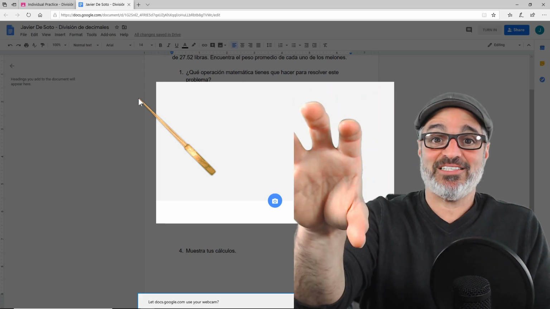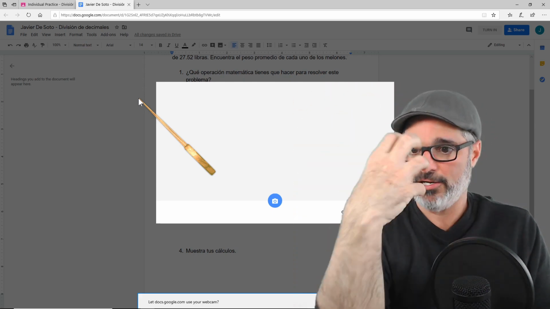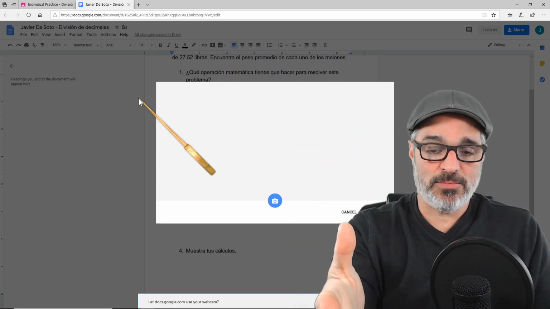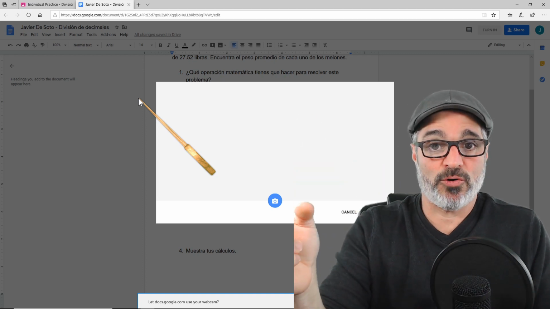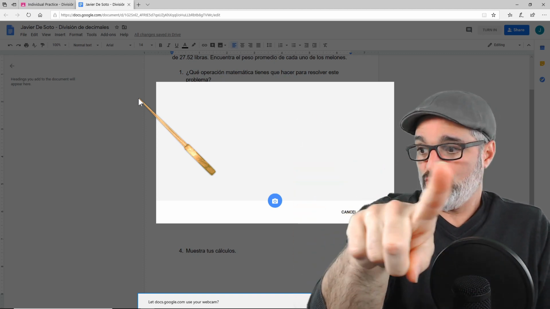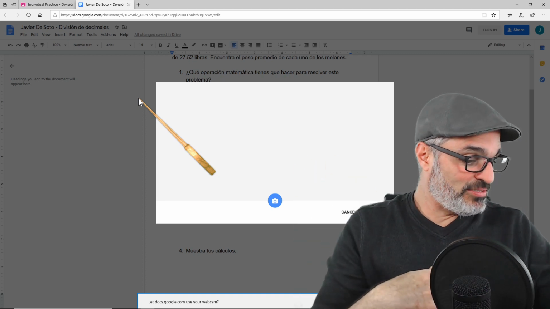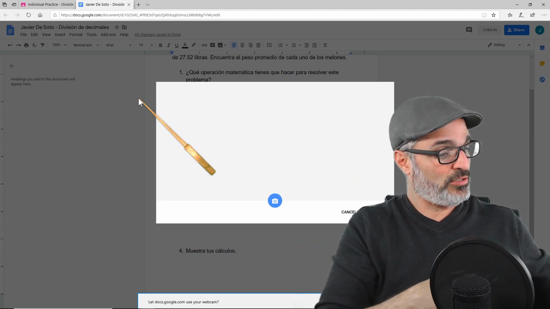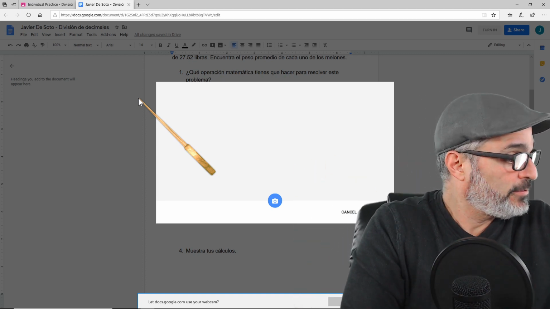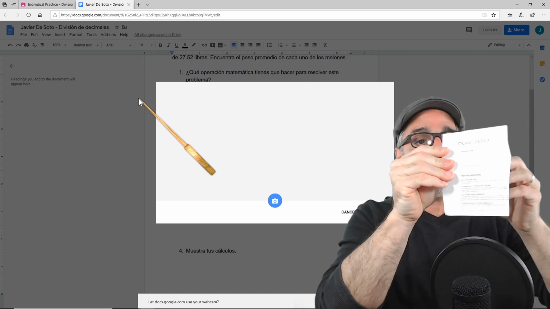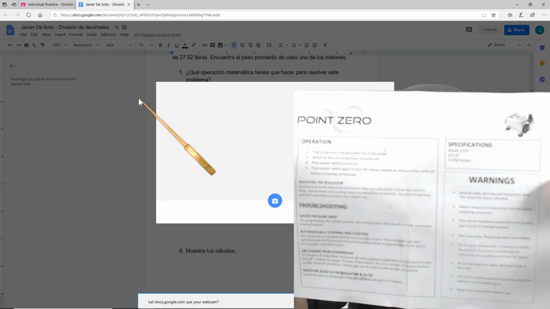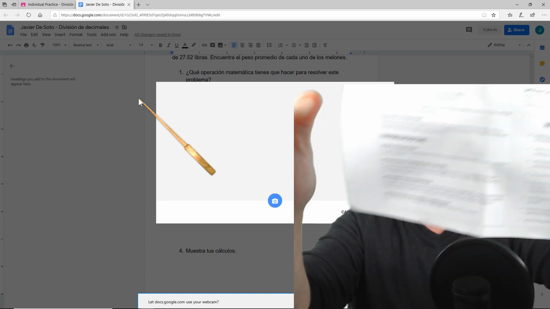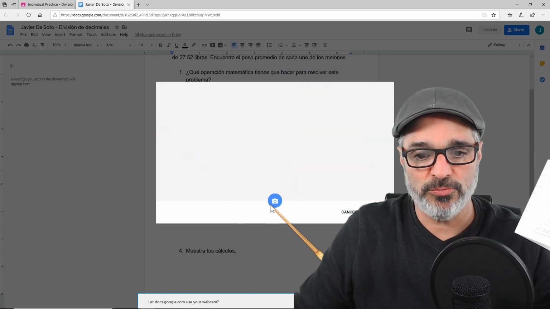And that's gonna activate the camera on your device, and you're gonna see your face, right? You don't see me here because I'm already using the camera to record this, but right here you would see my face, and then you can take your piece of paper with the work, and you can put it in front of the camera, right? And you can snap a picture right here with this blue button.